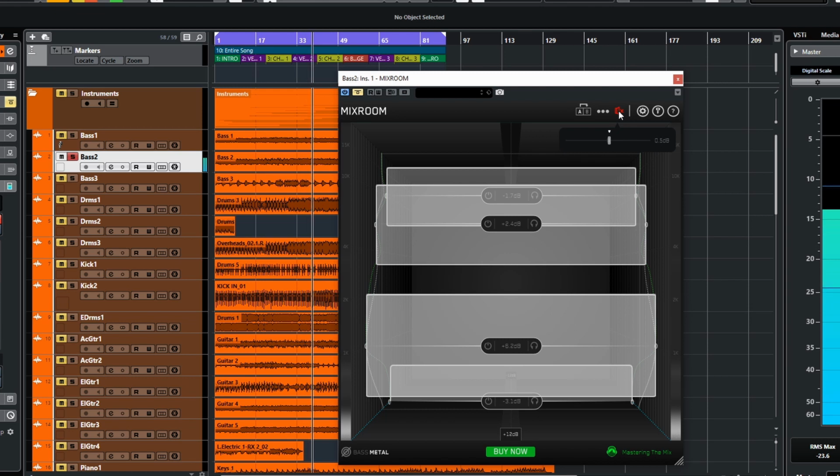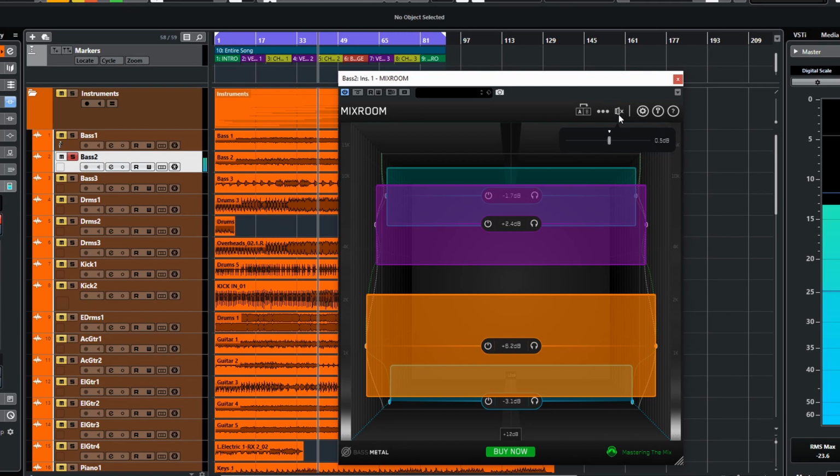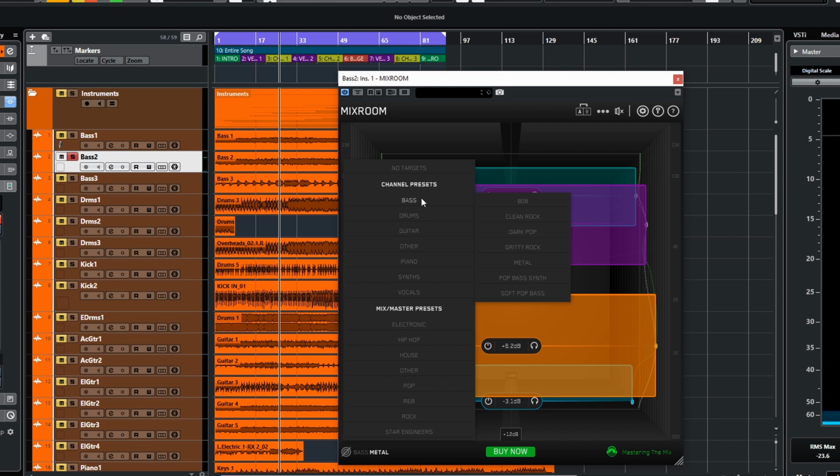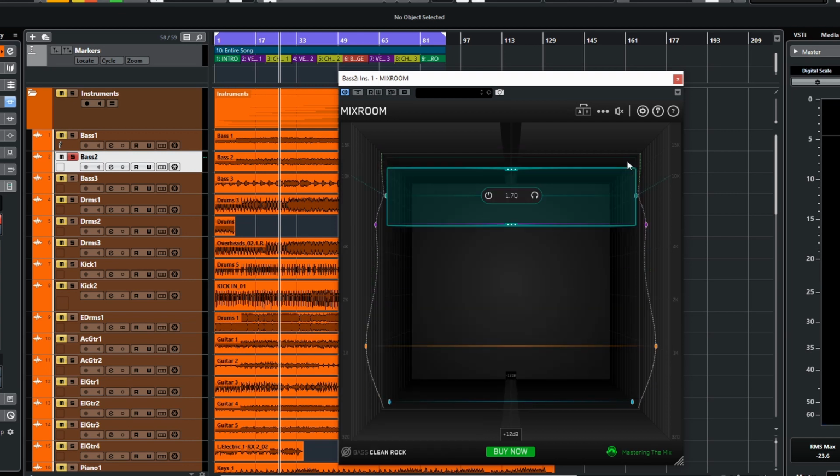That's before. Yeah, it's pretty nice for I guess metal if you want that sort of top clacky sort of bass. Now what if we actually said we wanted it to be something else, like a clean rock?